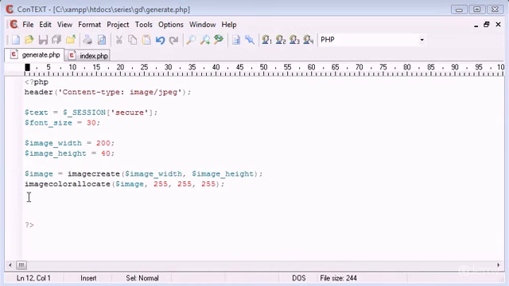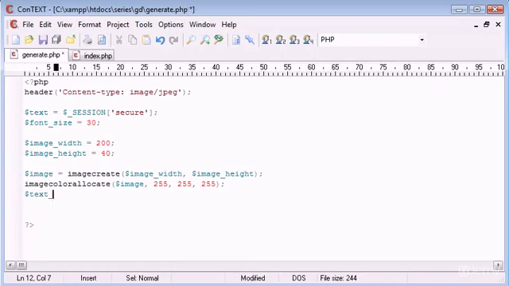Okay, so now with regards to the text color, we need to look at setting this into a variable, because what we want to do is when we use this image TTF text function, we need to supply a text color, whereas we don't need to supply the background color. That's why we've done it without a variable declaration. So let's create a new variable called text underscore color, and we're going to use the image color allocate function once again, and we're applying this to image, but this time we're using 0, 0, 0. So our text color is going to be 0, 0, 0, which is black.